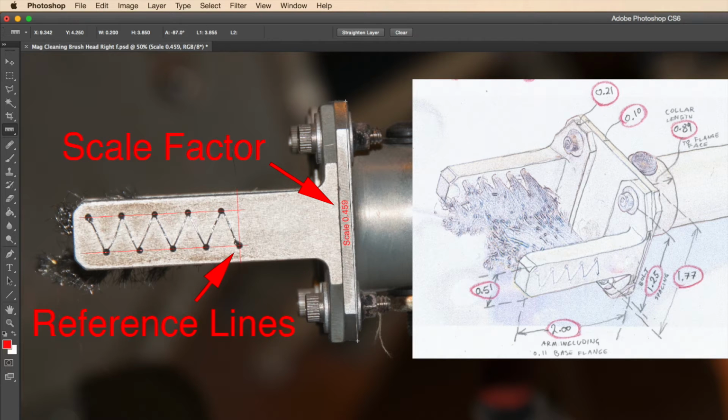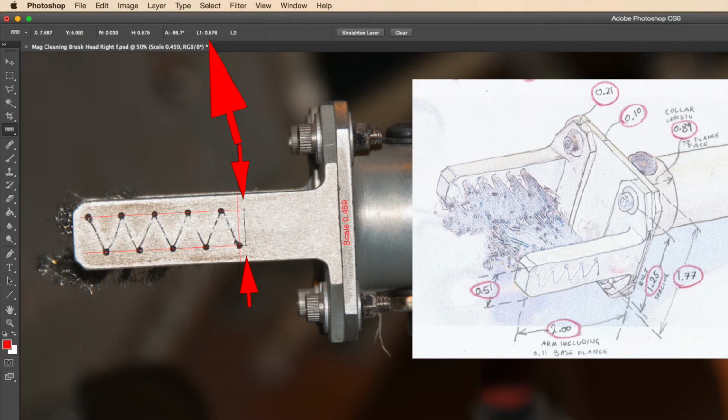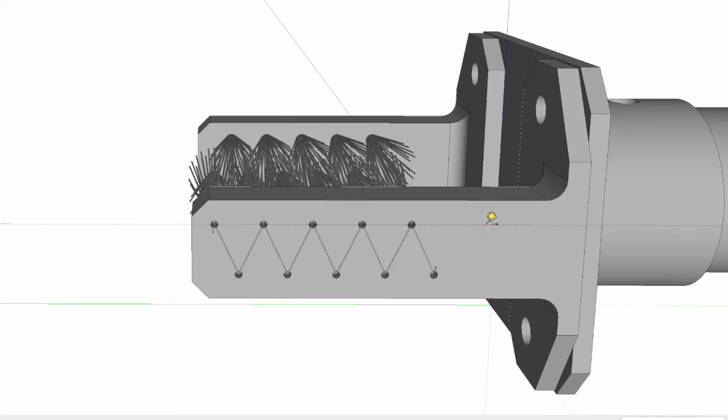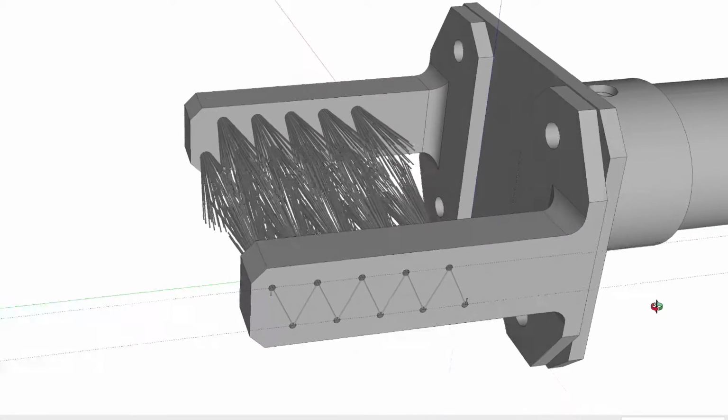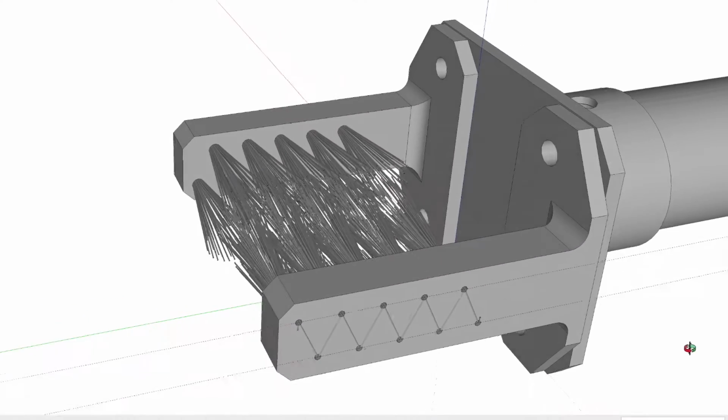Reference lines are drawn over the photograph for new dimensions to be estimated. The Photoshop ruler can now be used to measure a new feature, such as the vertical distance between rows of bristles, 0.576 Photoshop units. Multiply the 0.576 units by the scale factor 0.459 to yield the estimate of 0.26 true inches. With high-resolution photographs free of significant distortions in at least one dimension of interest, such virtual measurements can be estimated to much better than 1%, verified by comparing known to estimated cases.